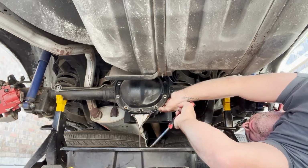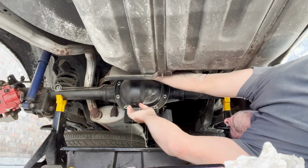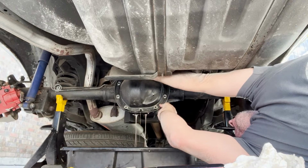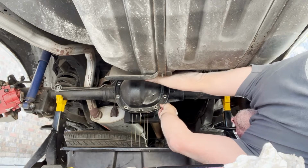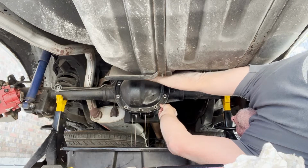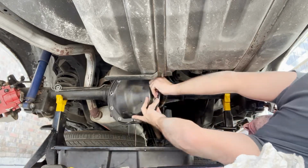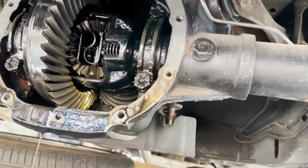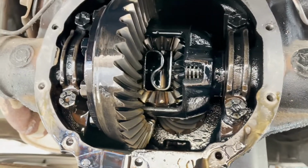Yummy. I went ahead and left the very top bolt in so that this cover would not come off and go flying somewhere. So now I can take that out and get this cover off, but I loosened it up just enough that I could peel the cover away. And there's what the inside of the rear end will look like.